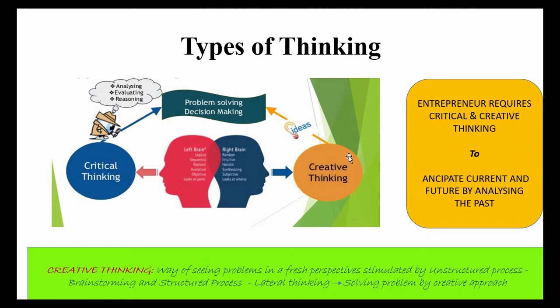And also, creative thinking might happen with the help of a structured process too. Structured process here means it can be done in an organized methodology which is called lateral thinking. Here we are using the term lateral thinking, the meaning of which is solving a problem by a creative approach.